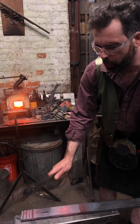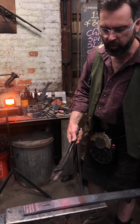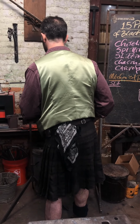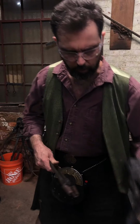I'm going to have one more push from that side. Awesome scale building up there. I'm going to have one more push from that side. Start from the other side. Going to change my tongs.